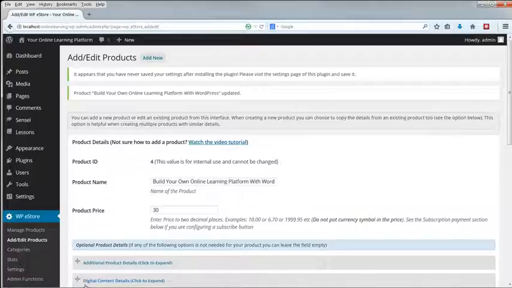The product page URL is for a detailed description of the course. It's not the course URL itself. You can add product categories. Open this in a new tab, make the category, we'll call it Online Learning, and save it. Go back to the product, go down to the bottom and save it, and then come back, and the product category will now be listed and you can select it. Leave button image URL and redirect target empty. We don't want to display a quantity because we don't want someone to buy 2 copies of the same course in error, so leave that empty.